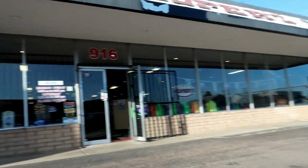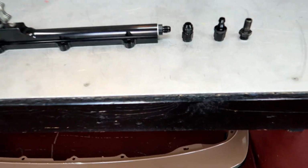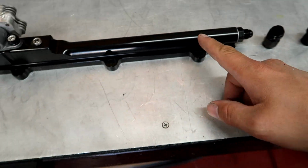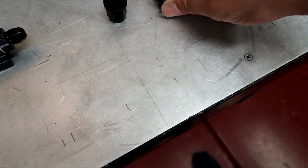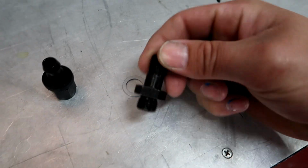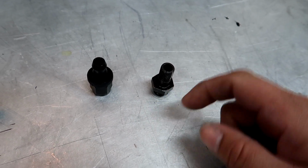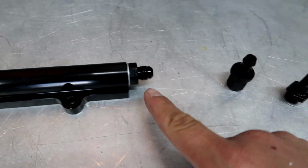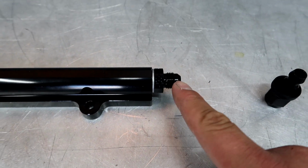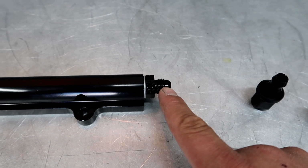Yep. Yay. That's sick. So I ended up getting the fittings I need for our fuel rail in order to attach the AN fittings. This is the piece that actually came on the fuel rail. And I believe that this is for using one of those banjo bolts, you know what I'm saying? So the new piece that I just picked up from Loper's adapts it to, I think this is -6.